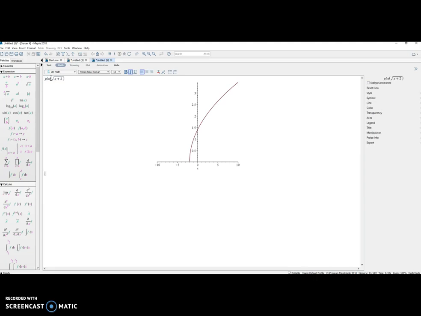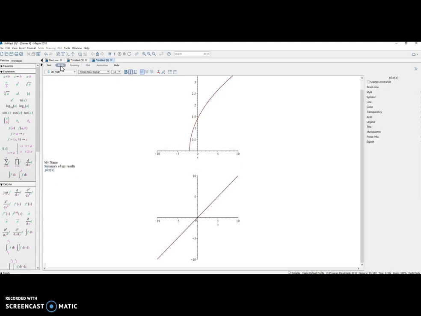There are two modes in which you can enter information. If you wish to enter plain text into Maple, for example to include your name or a summary of your results, enter your information as text by clicking on the text option at the top. If you wish to execute mathematical commands, enter your information in the math mode. You can toggle between the text and the math mode by clicking the F5 button on your keyboard.